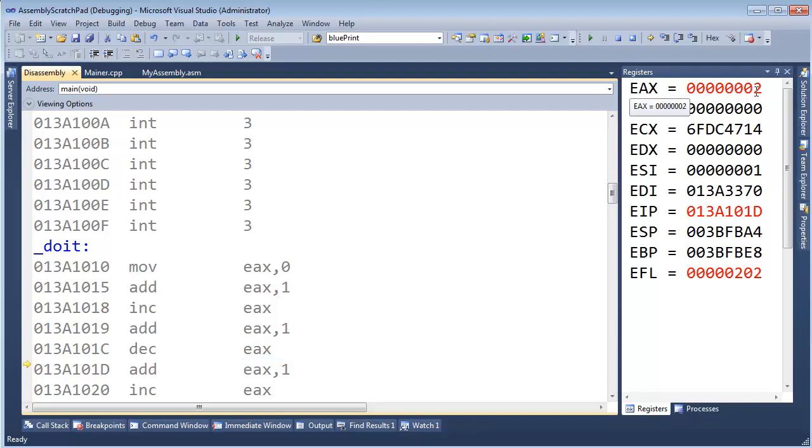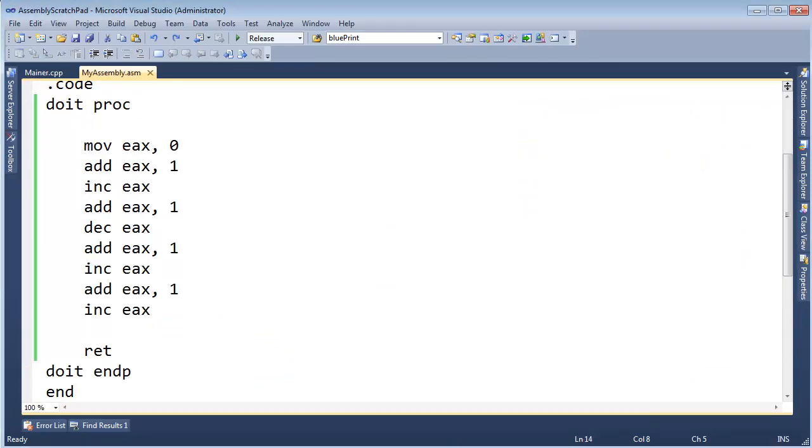Hopefully that makes sense. Increment, if you think of people, they say, let's do something incrementally. It means little bit by little bit, one by one. And that's the idea with increment and decrement. One difference, though, between add and increment is increment only does 1. It's incremental, whereas with add, I can do a 15 if I want to. That's something to think about.